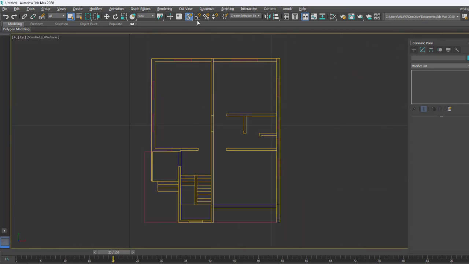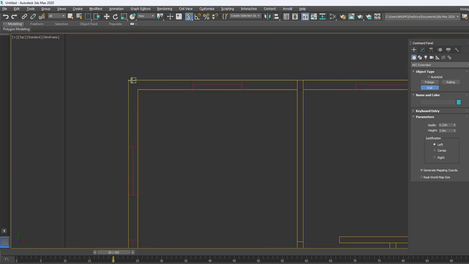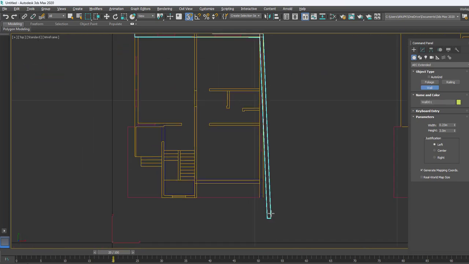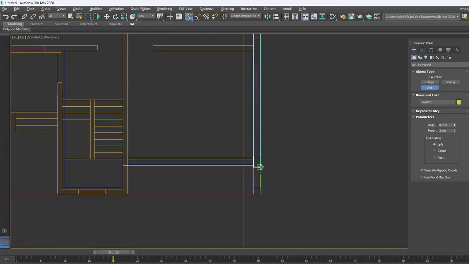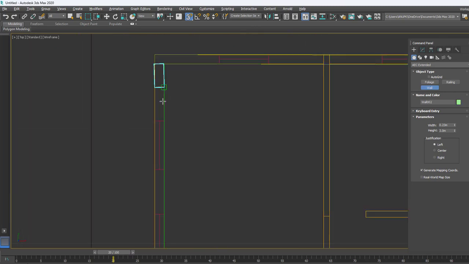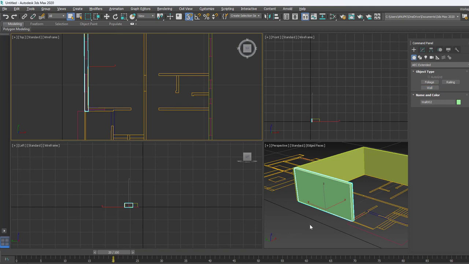Keeping this in top view, make sure snap is on, and in the AEC extended we have the wall command. Click on wall. The thickness is 0.23 and the height of the wall is 3 meters, and then go with the location, and then I'm just picking it here. Like this, depending on the requirement, you just switch the direction accordingly. Like this you go on.